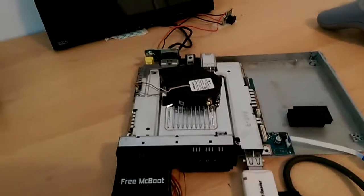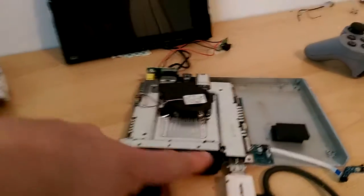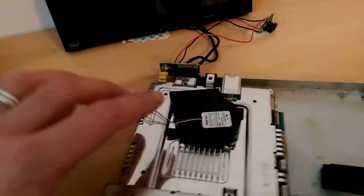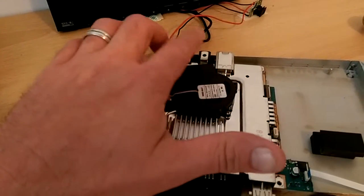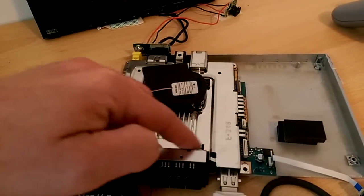We'll also look at this — this is not the casing, this is just the 79000 motherboard if you took it out of a PS2 79003 slim console. As you can see, that's how thin it looks. A lot of the stuff we take away — like the controller ports, we just solder directly to the board, same with the memory card. At the back, we take away the Ethernet port, the fan, the heat shield — we cut it all down so you're left with just the board itself.